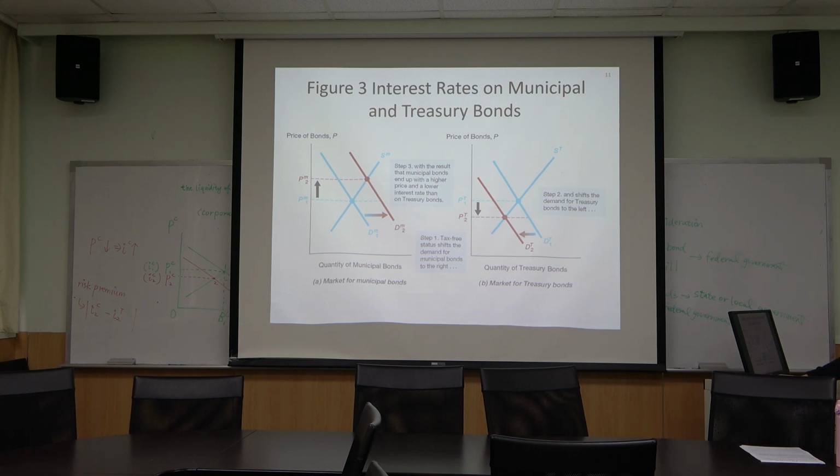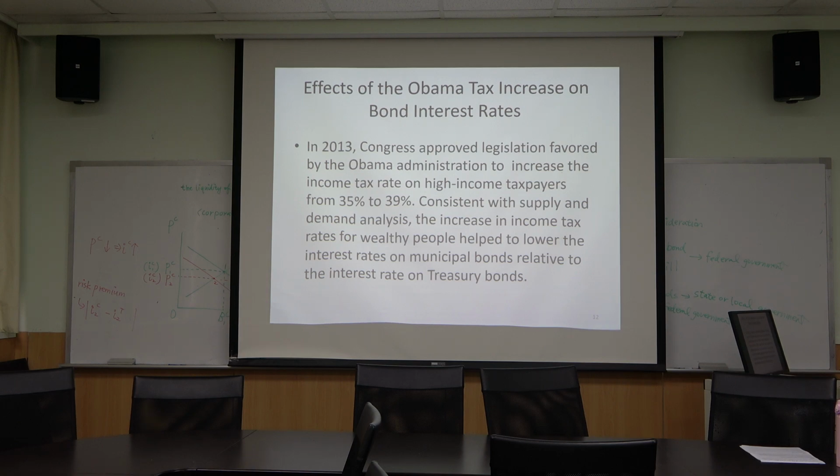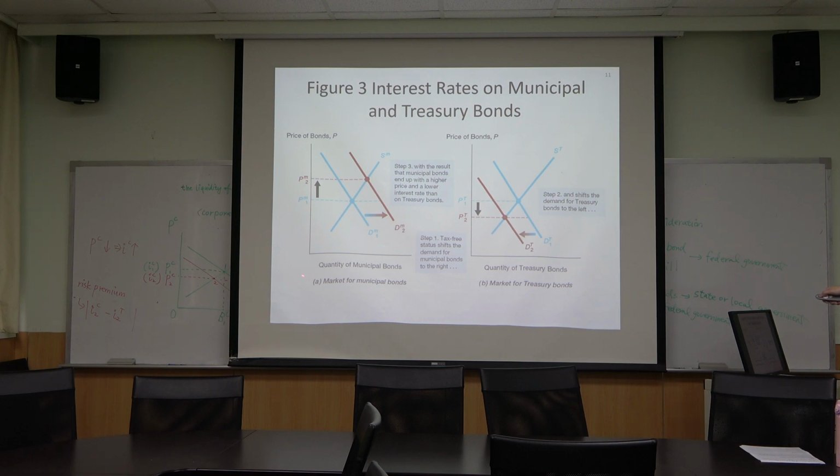Then do you know what happens later? Municipal bonds, it means tax-free. When President Obama increased the income tax rate on high income taxpayers, these wealthy people attempted to invest more in municipal bonds because the interest they earn from municipal bonds will be tax-free. It will not be taxed. That attracts the wealthy people to invest. Yes.